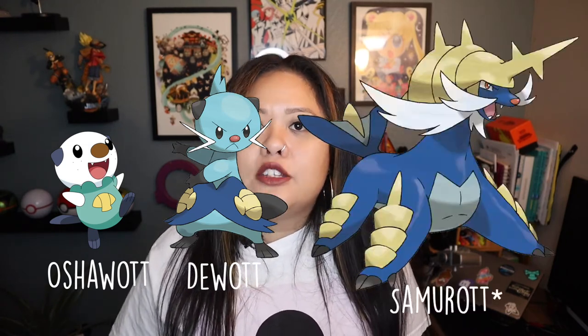So you might be wondering why would you want to invest in booster packs? Let's go back to the very beginning and say you started off with a basic theme deck like this and you wanted to start building a different set of Pokemon. Like let's say you have a super favorite water type — Samurott. To get Samurott you need to start with an Oshawott, which is a basic Pokemon, then evolve him to a Dewott which is a stage one Pokemon, and then the final evolution is a stage two. You could either open up a bunch of packs and hopefully pick up those cards, or you could buy them individually.